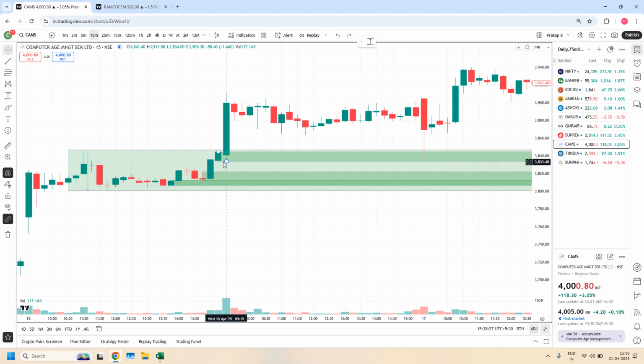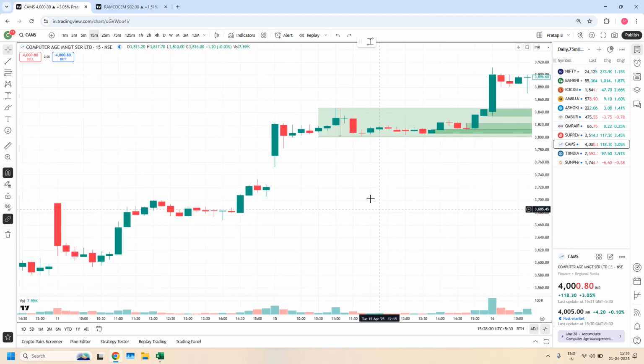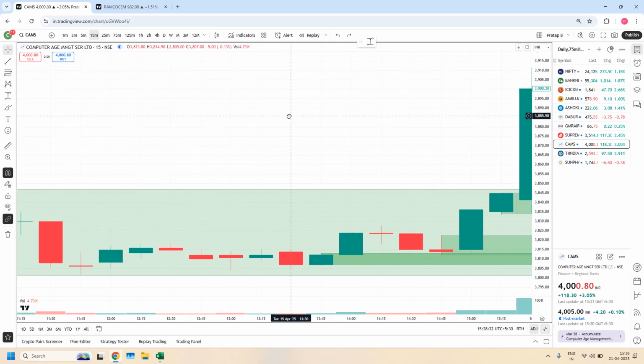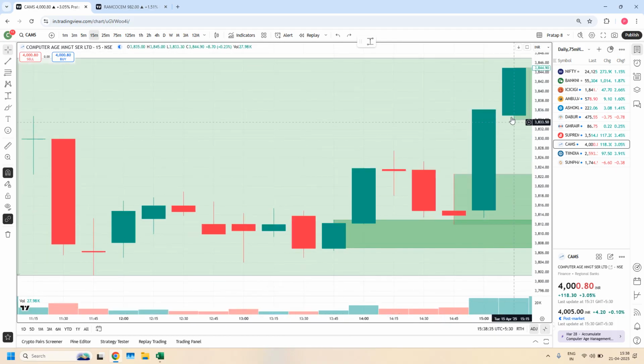Same is the case here. This is a medium size candle. Let me hide this large candle, you will get clarity. Now you tell me what kind of candle it is. Medium size candle. See, this is also a medium size candle. This is also a medium size candle. See, this is the small candle, tiny candle. Compare it to this small candle, this is a large candle. This is the large candle, this is the medium. So a medium size candle, what kind of candle is it? Leg candle. It is not a base candle.